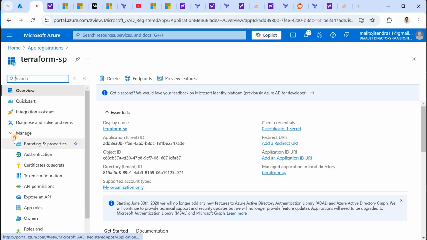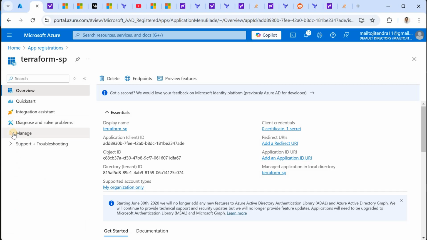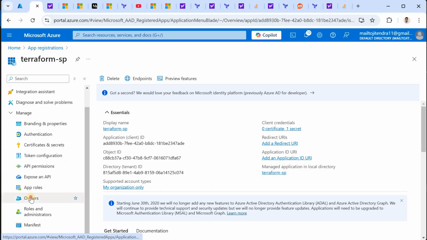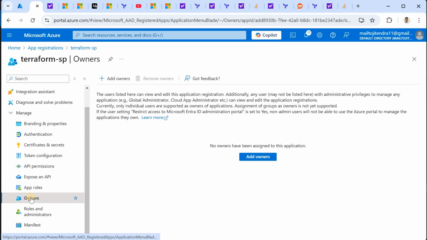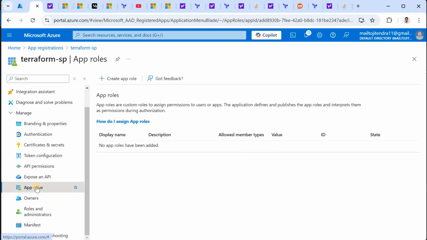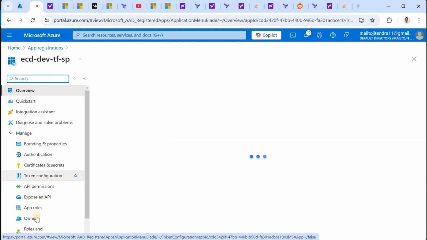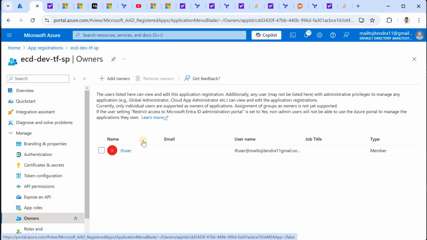And here it is managed. If you created any role user, you just need to add an owner. Let me show you the existing one. I think dev tf, this is the tf user as an owner.